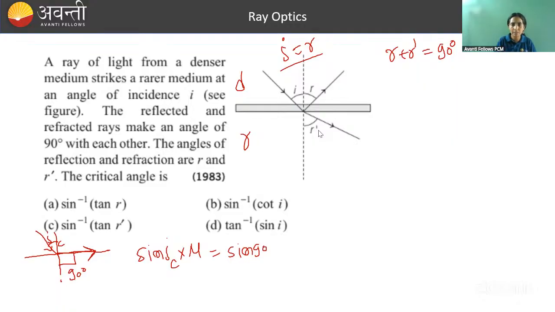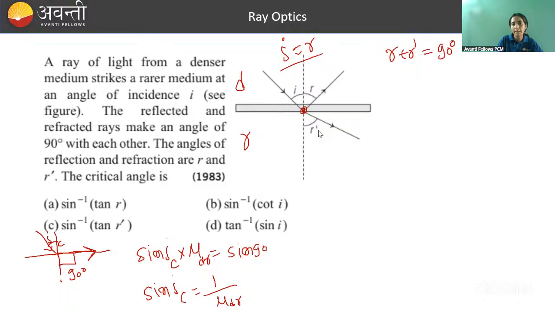Let's take its refractive index to be one. So with sine 90, mu will be the refractive index of denser media with respect to rarer media. So sine IC you will write as 1 by mu. We have to calculate this thing, right? Now let's check things over here. Basically, I need to find the value of 1 by mu, because mu is not given.